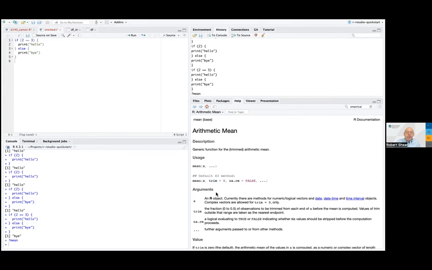And likewise, trim is what? It is a fraction of observations to be trimmed, as in the normal description of statistical computation. And here's a really important one, NARM.